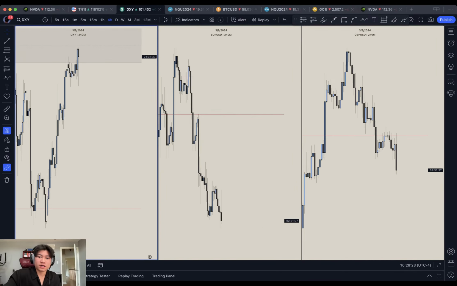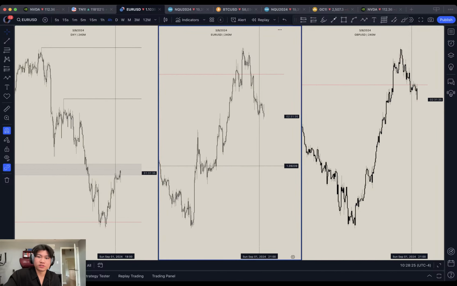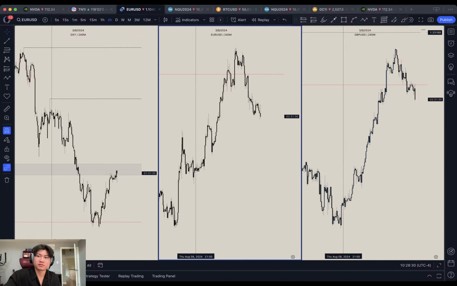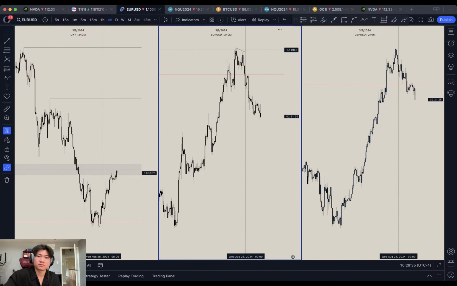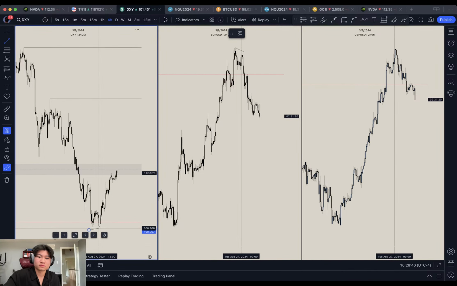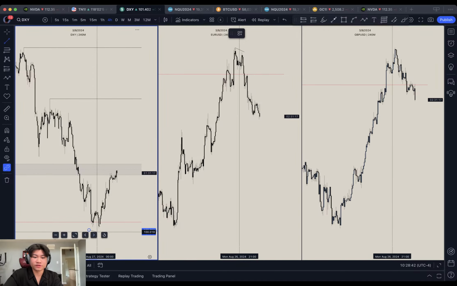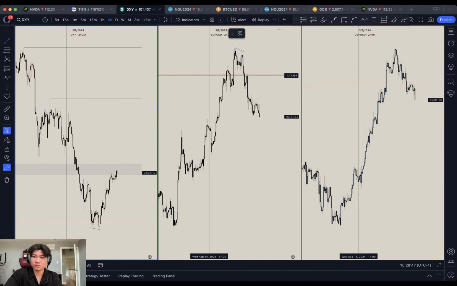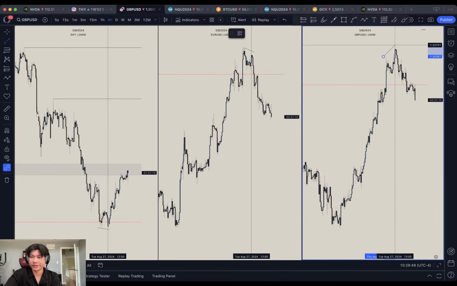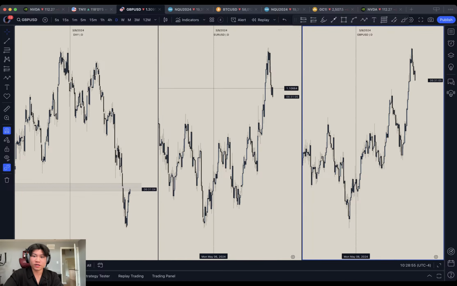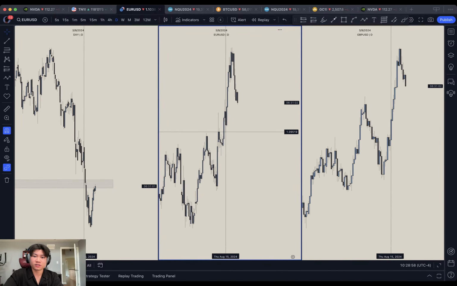Why is USD not going higher? I'm expecting lower prices because if you zoom out, it just looks like a market maker sell model. We have an SMT at the highs here. Right. Major objective has just been met, which is this red line. If not a market maker sell, then at least I'm expecting a retracement, which creates a market maker sell. If you zoom out, then obviously on the higher time frame scale, we are still bullish.